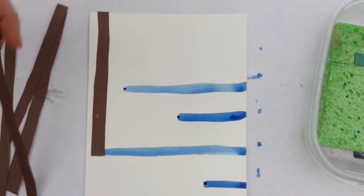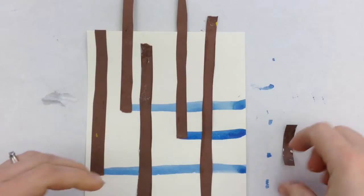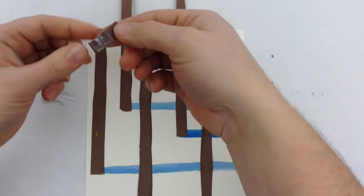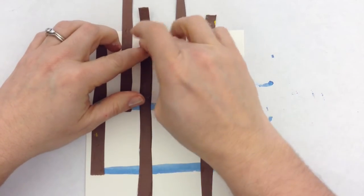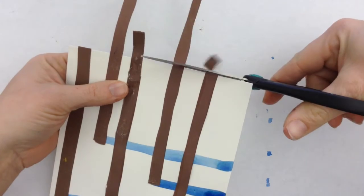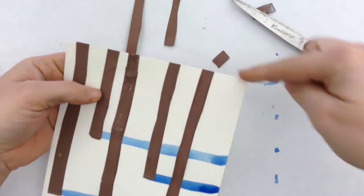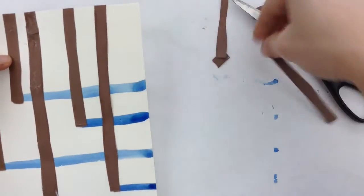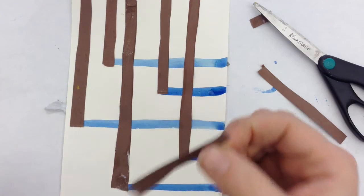I'm going to continue to do that for all of my trees. I didn't make it all the way to the top here, so what I'm going to do is just take a little bit of a piece and place it right up at the top to finish that off. And then I'll clip off all of the tops of my trees to line up with the edge of my paper. Now, what I can do with these is make some diagonal branches if I want.